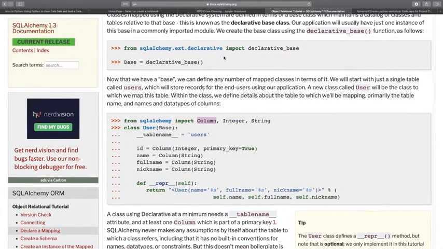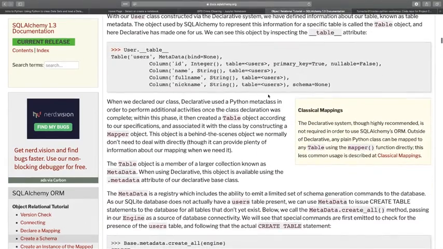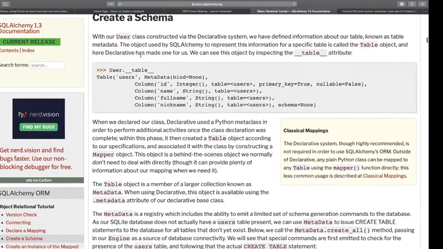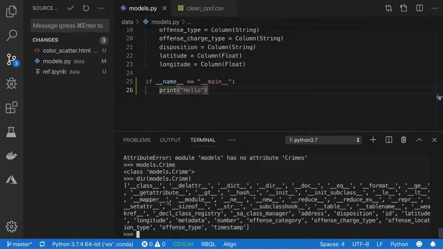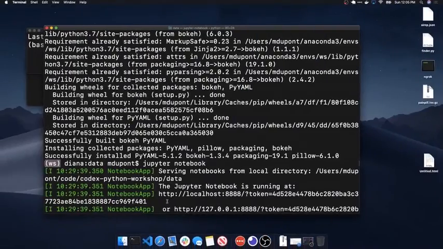So now we need to create a new example crime. This dunder table is our representation for what we are going to put into our SQLite database.